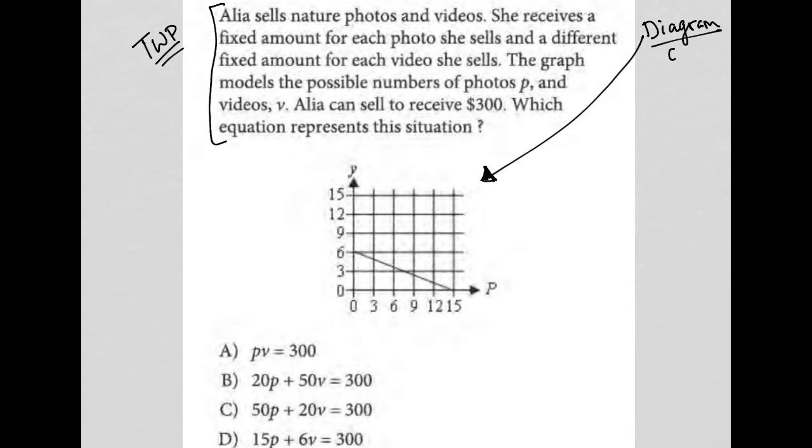So it's a graph, and there's no titles for the x-axis or the y-axis, which actually is a p-axis and a v-axis. They go in increments of 3 starting at 0 on both axes, the same on the y-axis, increments of 3 starting at 0.